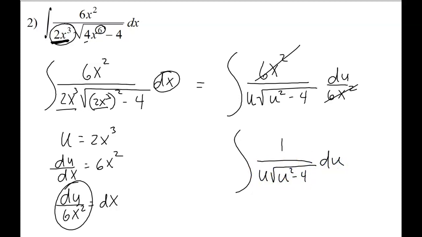Okay? So, now if you ever still have a number up here, by the way, like let's say I had a 5 up here. If you ever have something else up there, all you're going to do is take it out and put it in the front and put a 1 there instead. Now in this case, I don't have to do that, but I'm just telling you in case you see something like that.